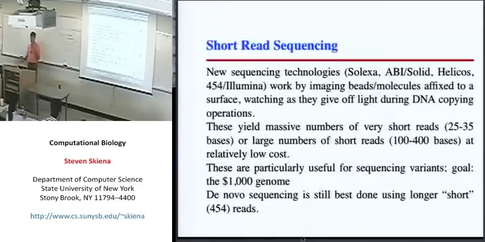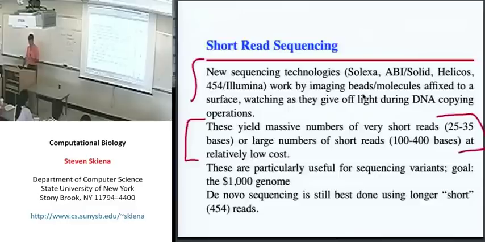Now, these days, I don't want to confuse you with this image, because sequencing machine technology has been advancing a lot lately. There is a new type of technology that leads to a whole new set of computational problems, which sequences in a way that isn't as easy to describe. You understand these molecules and the broken bases and the measuring lengths. That's good. There's more chemical magic that people have developed, which enables them to sequence huge numbers of reads that are very, very short. Somehow they have some magic where you have a molecule nailed down to a plate, and you ask, is the next base an A? And the molecule will, bing, light up if the next base is an A. Call that magic for now.